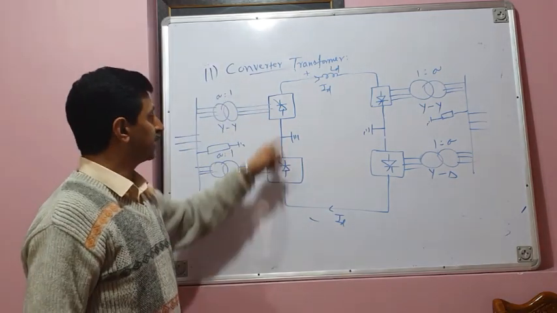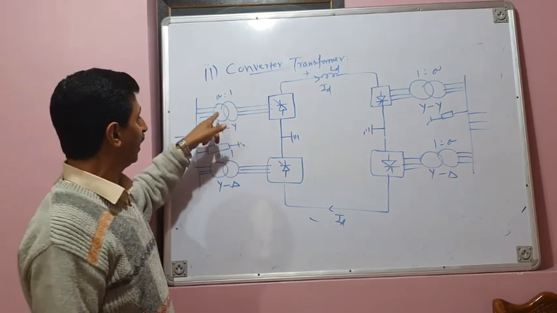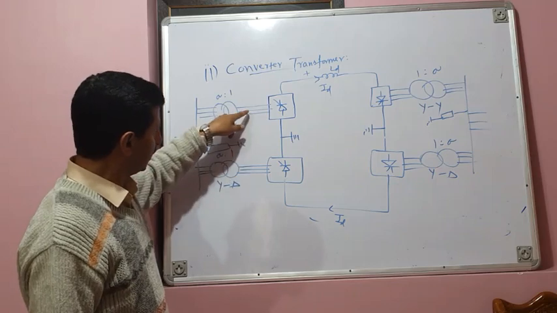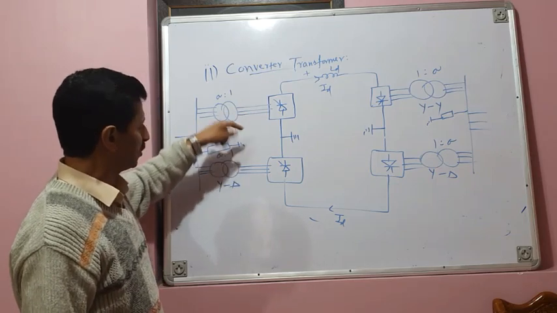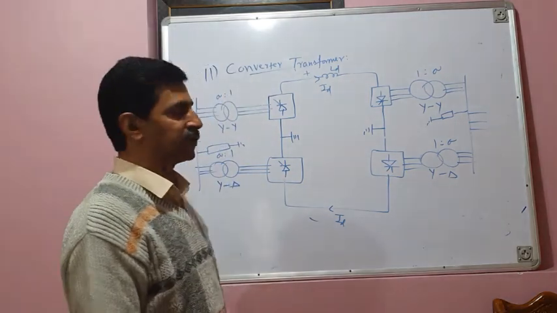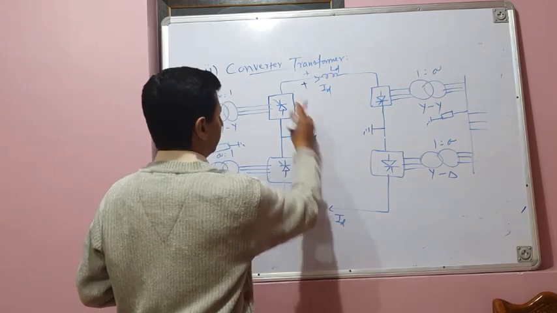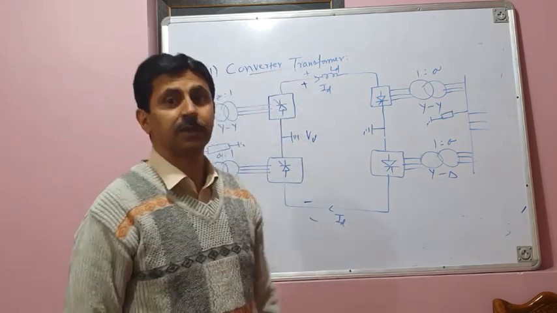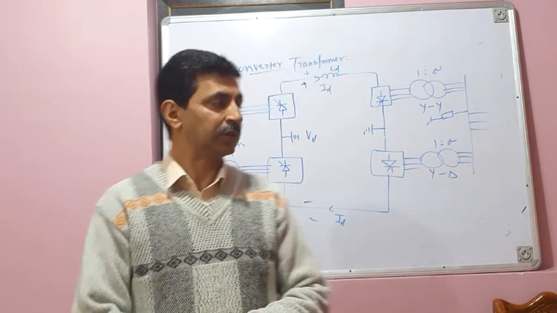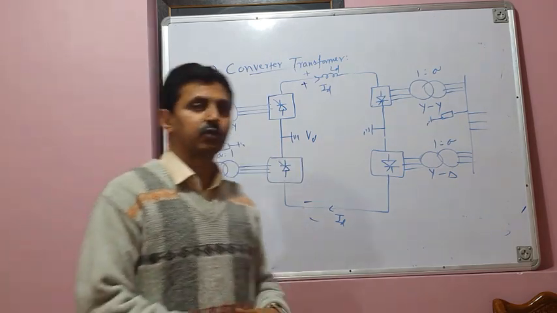But if you use 2 converters in series and feed them with 2 three-phase transformers, one YY connected and another Y-delta connected, the phase shift between the secondary voltages of these 2 transformers is 30 degrees. And you will see in future, we will study 12-pulse operation of converters. The output voltage, this VD plus minus VD, will be a 12-pulse voltage. So these transformers, connected as star-star and star-delta, result in a 12-pulse output voltage on both sides.